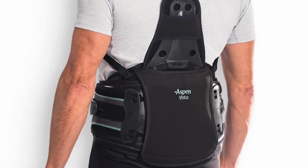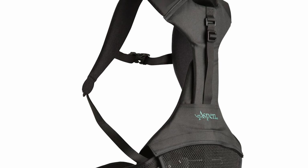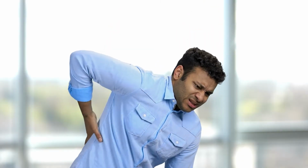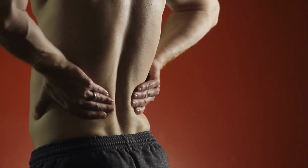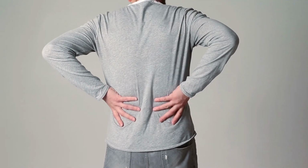The main selling point of this product is that the braces are inelastic. This helps with improving trunk stability, which is key in relieving back pain. You can also find it easier for the brace to fit you thanks to all the dual pull tabs. This also allows you to focus on compressing certain parts of your lower back, all the while the brace is comfortable for you to wear.